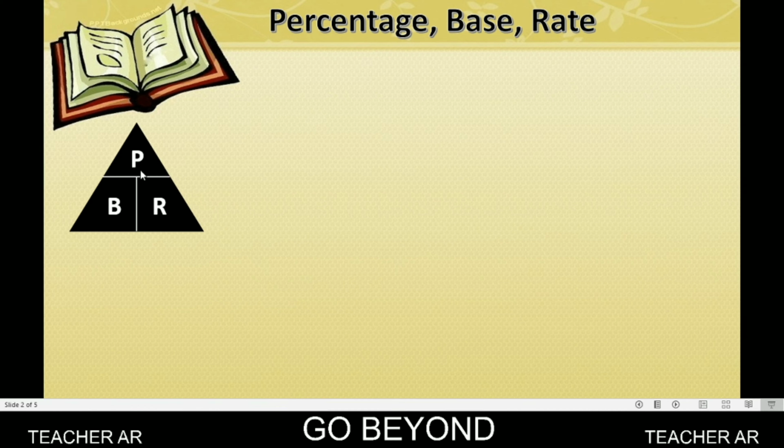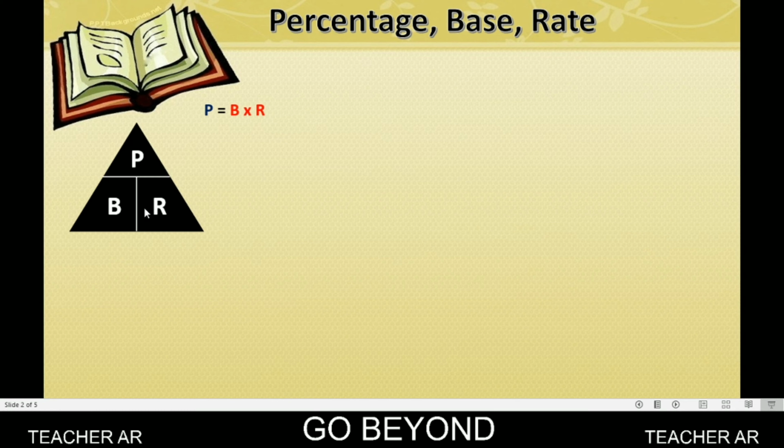Okay, kapag hinahanap natin itong si percentage, if we are looking for the percentage, the formula will be ito si base at saka si rate. So, the formula in getting the percentage is base times rate. Kasi magkatabi itong si base at saka si rate. Again, kapag hinahanap natin ito si percentage, the formula will be base times rate.